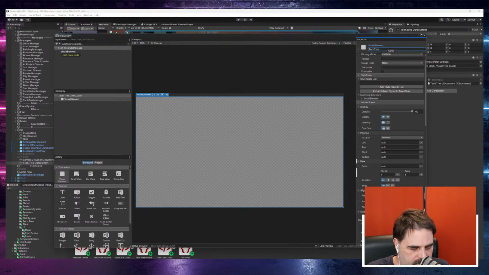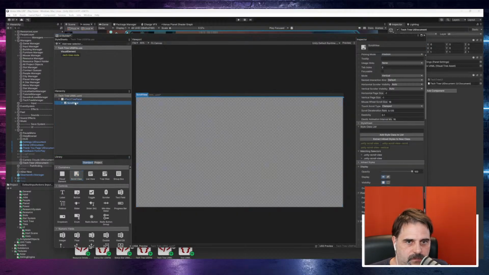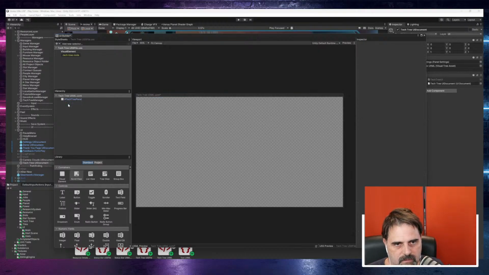Tech tree panel. And then within the tech tree panel, I have another element which is actually holding the tree. And maybe I should use a scroll view on that. And this one, I will see. At the moment, I'm not doing that.